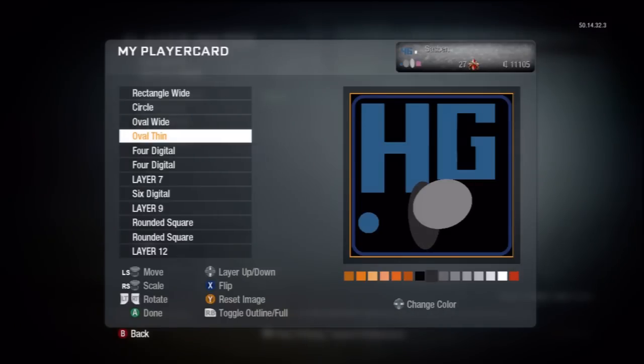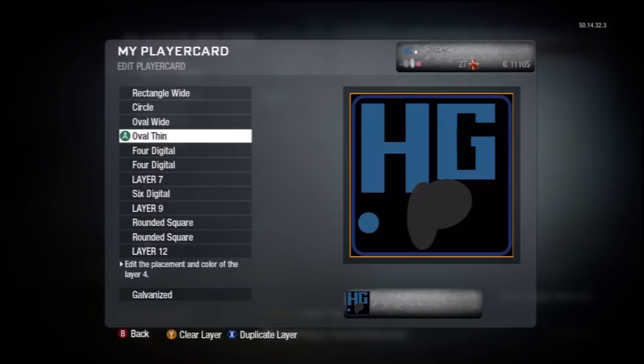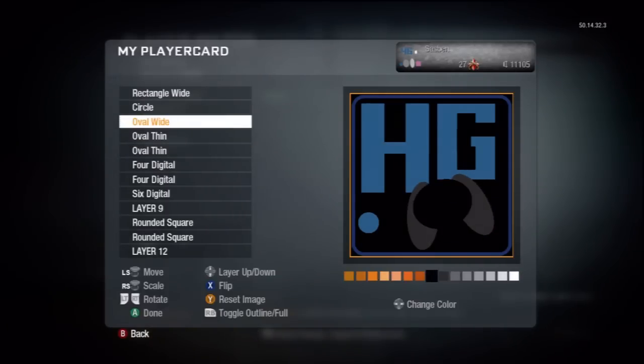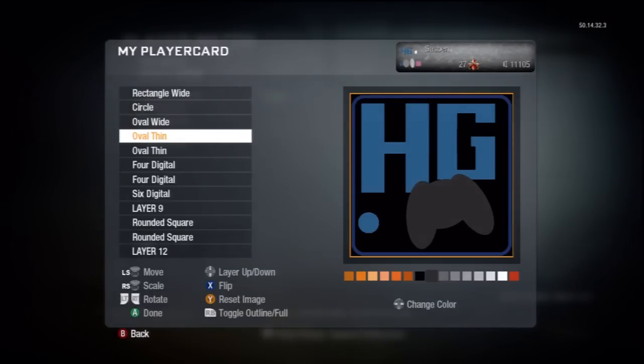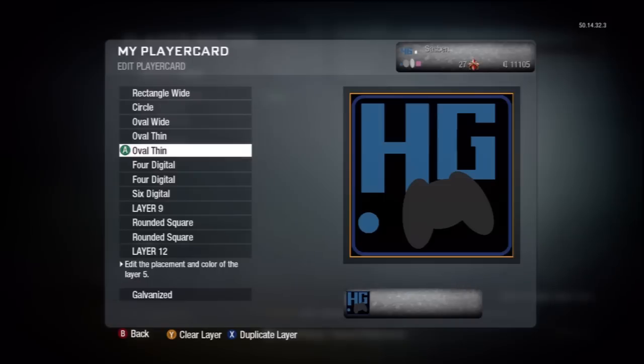You can see it also creates a bumper on the top. Let's go ahead and change that color there. Alright, so with oval thin, I'm going to replicate that and rotate it out a little bit, and give ourselves another shape. I'm just going to change the size of it a little bit, make it kind of controller looking. That looks about right.